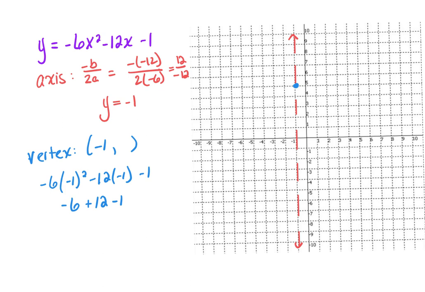All right, and then my y-intercept is really just my c. So my y-intercept is just my c. And so that value is going to be 0 for the x and negative 1 for the y. So that's going to be right there. Mirror that guy across. And then if you connect those, you will have your graph.